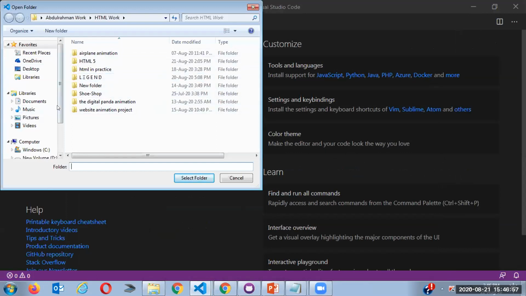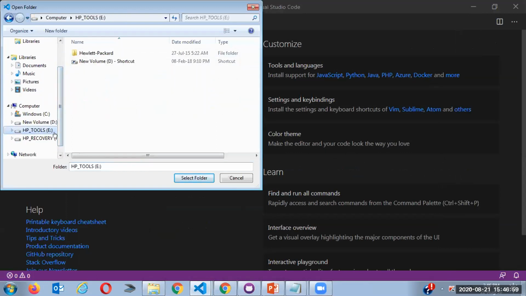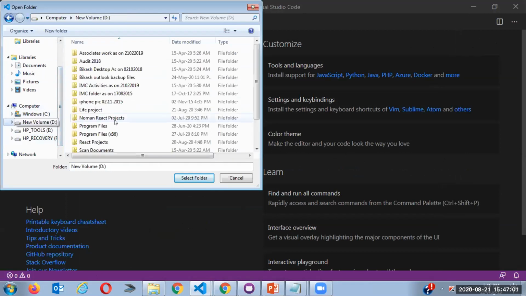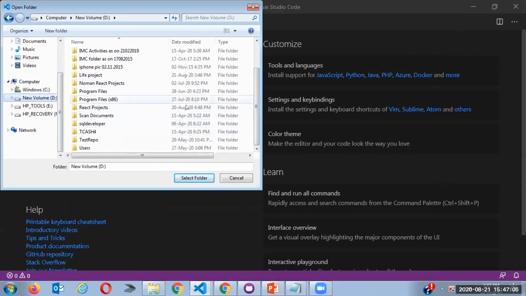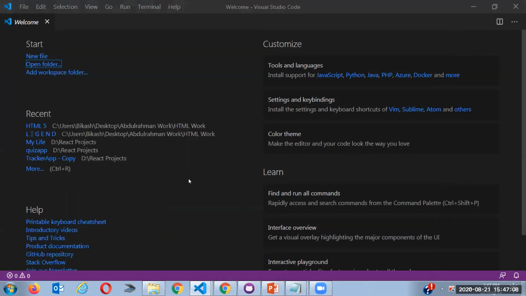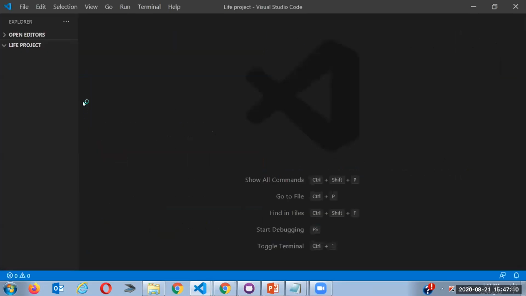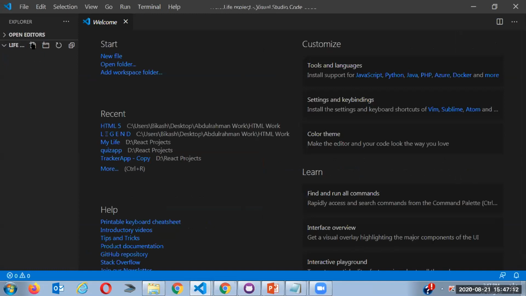See, I'm opening a new folder. When I add a new file, we start by writing the file, okay, HTML.